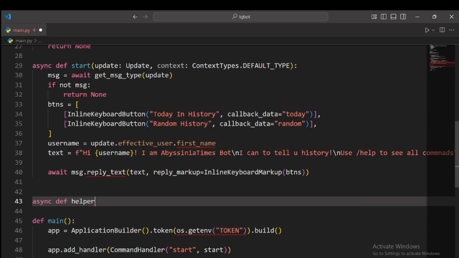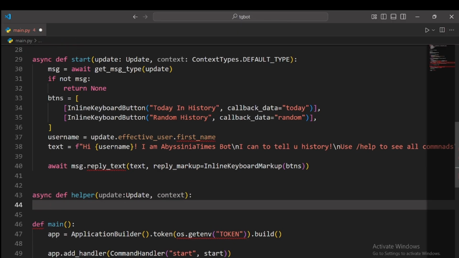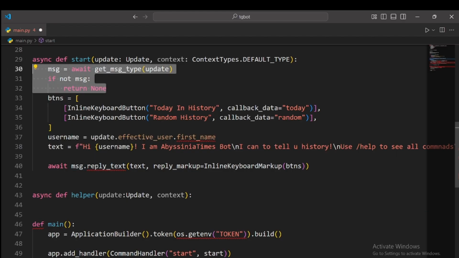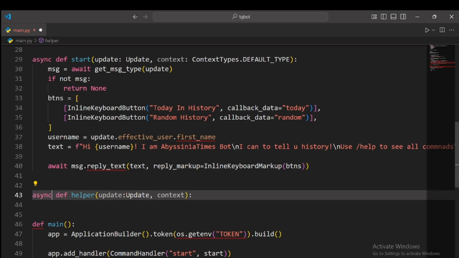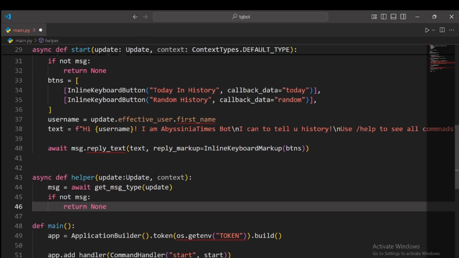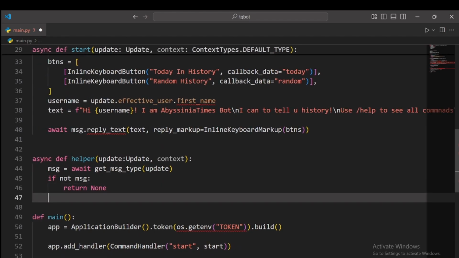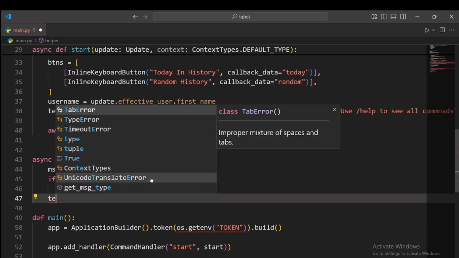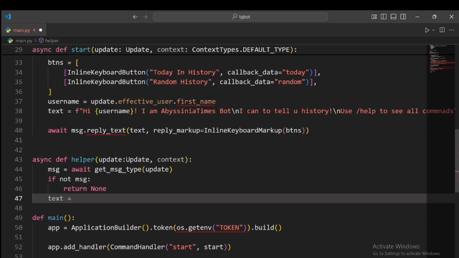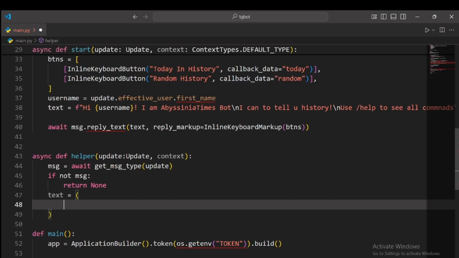So now move to async def helper function. So here we can use update, context also. Then here we can use similar code. Then the text for our helper: commands in a new line.